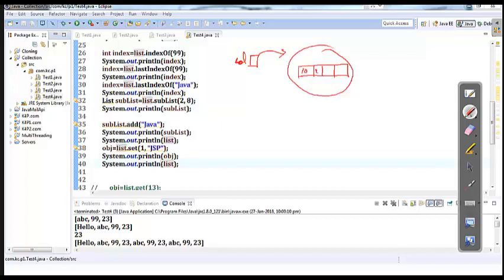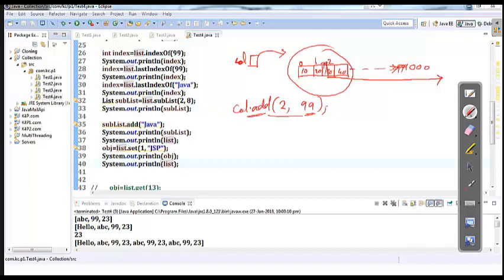Assume some elements: 10, 20, 30, 40, like this, with 1000 elements. And I'm using the add function, collection.add of second index 99. This add function is from ListIterator. So this 99 should not be added at the last. It should be at the second index: 0, 1, 2. That means from 30, almost 1000 remaining elements have to be shifted. This place should be empty, and here 99 should come.